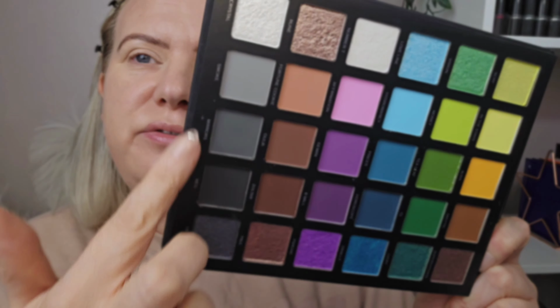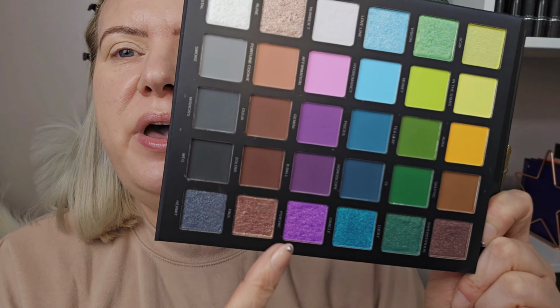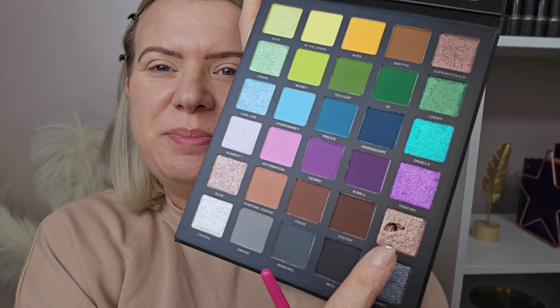I'm quite tempted to go for these. I love a smoky eye, so I'm quite tempted to go for these smoky tones, but I don't want to be boring because we've got all these really nice colours in here as well. So I might put a little pop of purple in with it too. Oh, pants. I've just stuck my nail in that shimmer. How annoying is that? I'll try and press it down. Yeah, that's better. There we go.